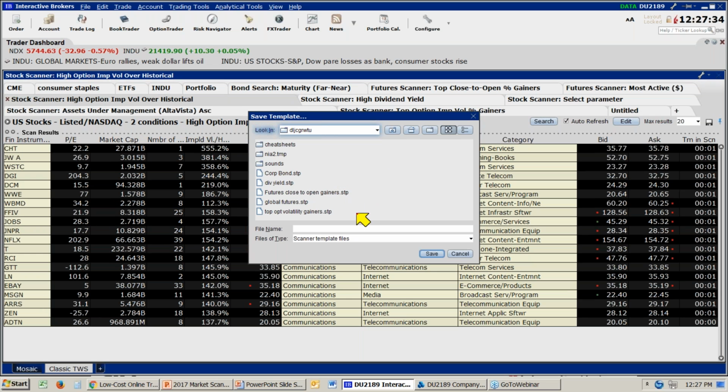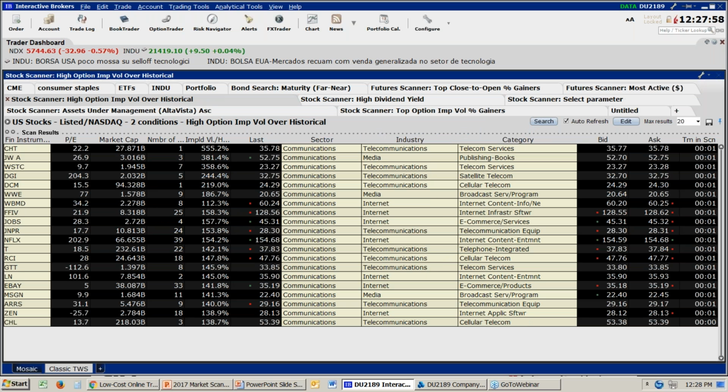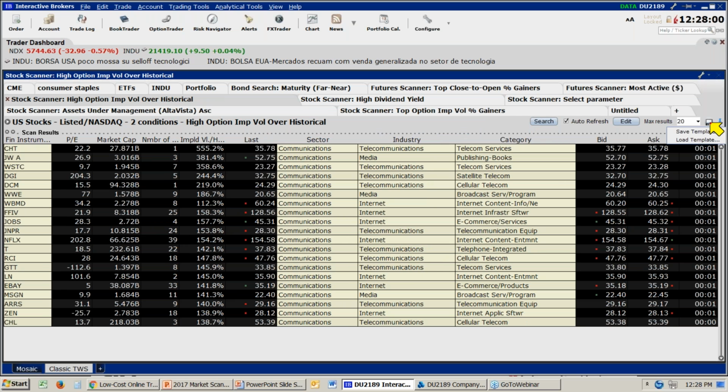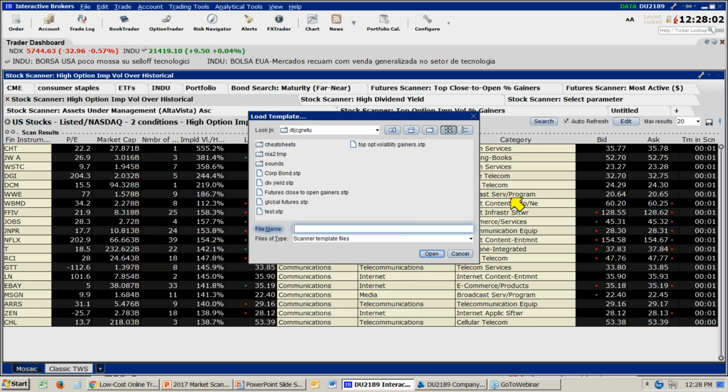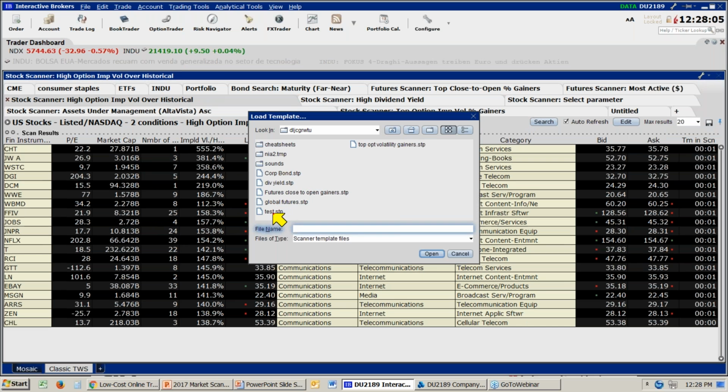Now notice when I do go into this screen, you'll see STP is scanner templates. So if you do choose to save that template, give it a name, and you can always come back and load the template whenever you want to run that scanner once again. So I'm simply going to, well, here, I'll just call this a test, and notice once I save that, the next time if I do want to come back and run that test, notice if I go to load that template, test is included. Making that selection and open will then reopen the template based on the criteria that I had already created.